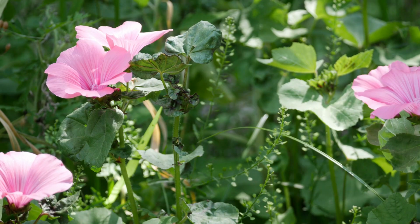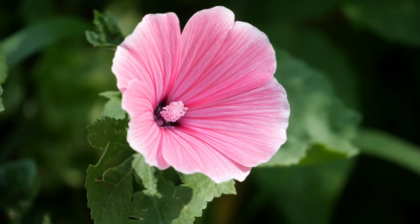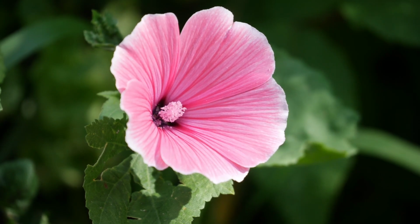Within a few months, by the middle of June, we had some very beautiful Lavatera blooms that were just absolutely stunning, opening up, very tall, about 2.5 feet tall, with bright, vibrant pink cups. We had two different varieties.